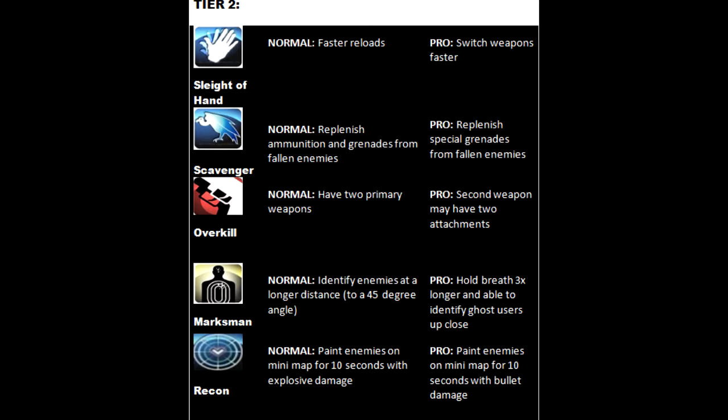And if you're wondering why I put Sleight of Hand and Scavenger in the same tier, it's because I think you should have to pick between having faster reloads and having more ammo. I don't really know why Black Ops allowed you to have Scavenger and Sleight of Hand at the same time. I did not like that. I thought that was a little bit overpowered, but that's just me. Plus, I couldn't really find any other spots for Scavenger. I couldn't put it in tier 3 because that just didn't make any sense, and there was no more room in tier 1, so I had to put it in tier 2. So next perk, Overkill. I kept this exactly the same as Modern Warfare 3. You all can read it.